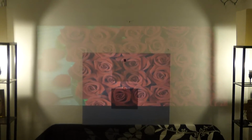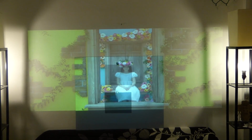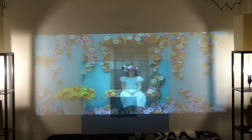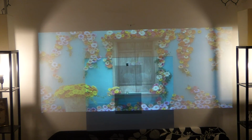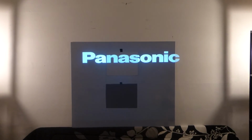Now mind you, this is a cheap $160 projector, okay? Projector 600 by 800. It's not 720p, it's not 1080p, it's not 4K. This projector right here is a cheap projector. Now look at my picture quality right there. I could go on Amazon right now and buy any cheap projector and it'll look fantastic.